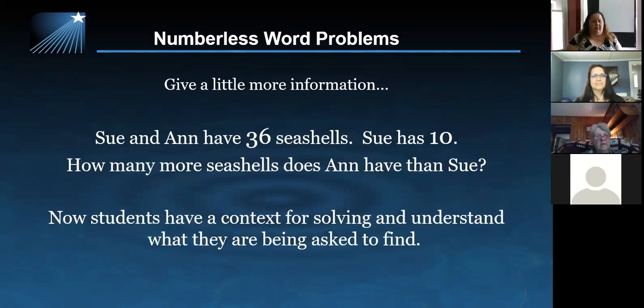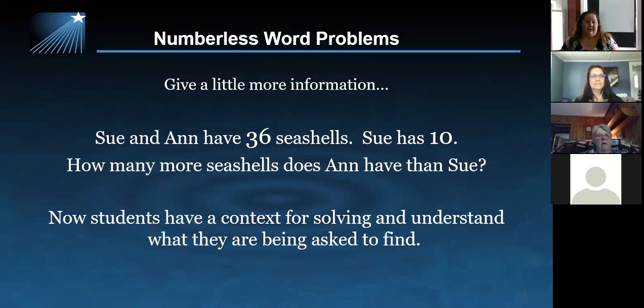And then eventually we get back to our problem of we have 36 seashells, and if Sue has 10, we now have a strategy and we can build that out. So as a class, you're talking about this work. If you were doing it all together, you could spend some time and really break down this problem. You're having a discussion around this, and eventually you get to the numbers.